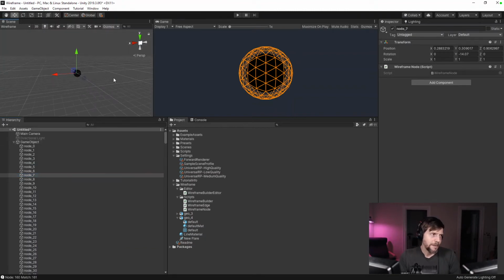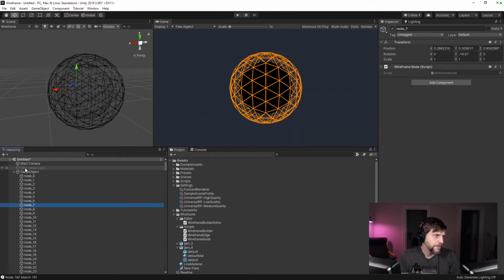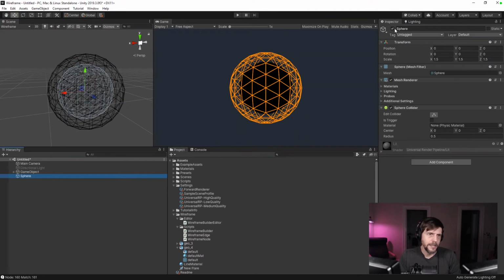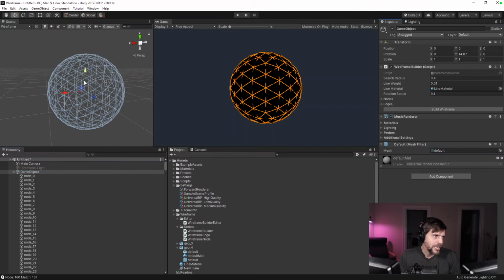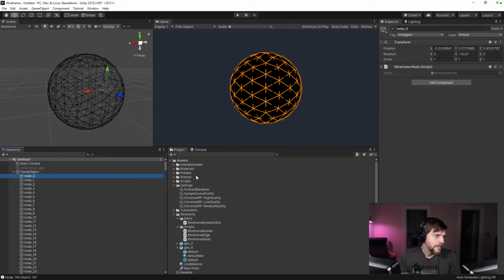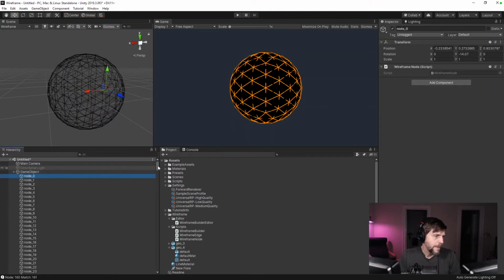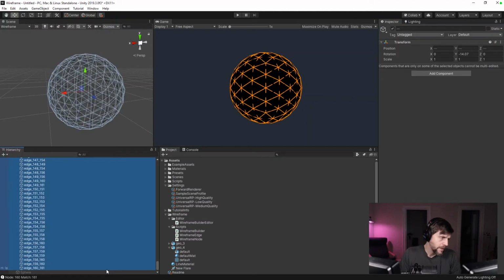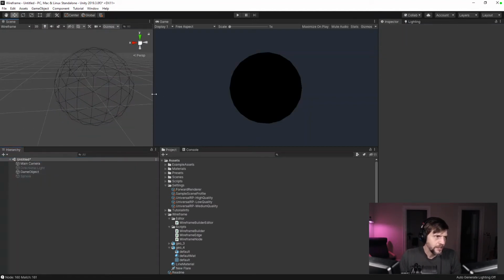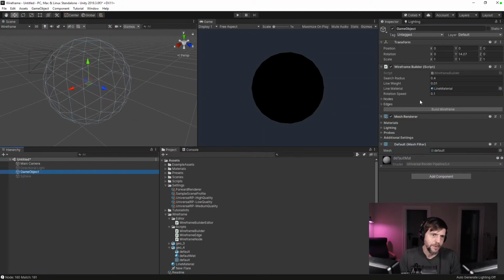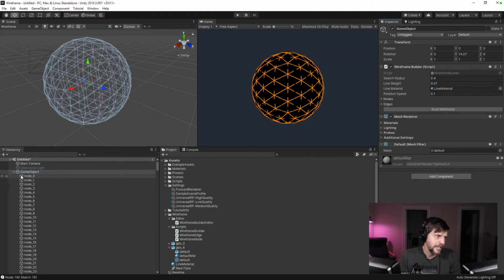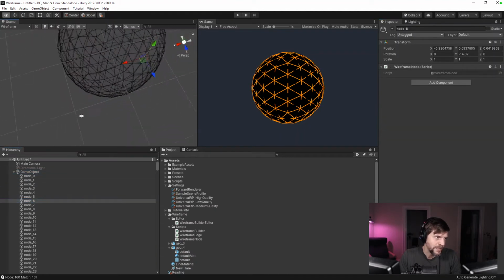So what that means is the underlying geometry of that sphere. So let me get rid of this guy, and let me turn this guy back on. The underlying geometry of, let's delete all these. This geodesic that you can see over here, that wireframe, where all those points are, I now have a game object at one of those points after I run the script. So I click this and it will build that. And now I have a game object that corresponds to each of those points.